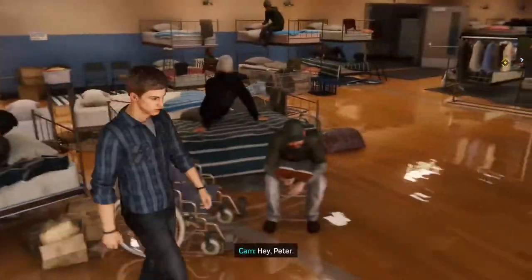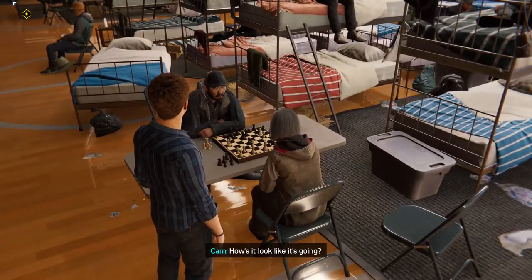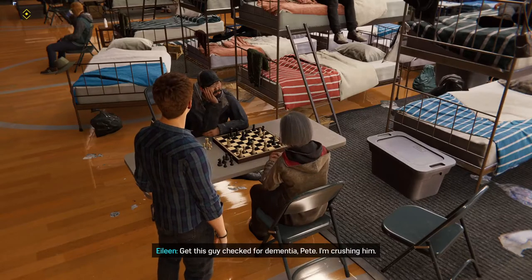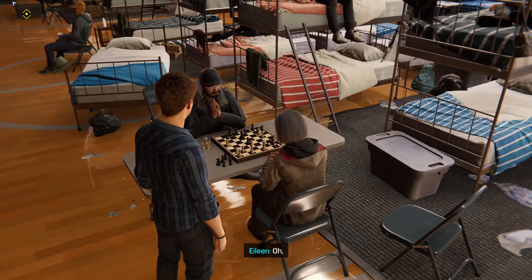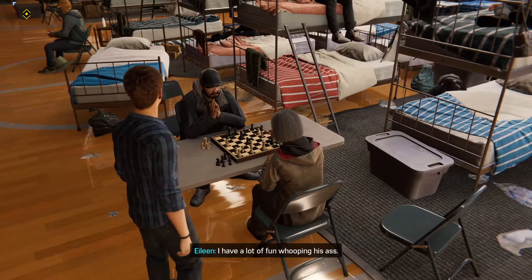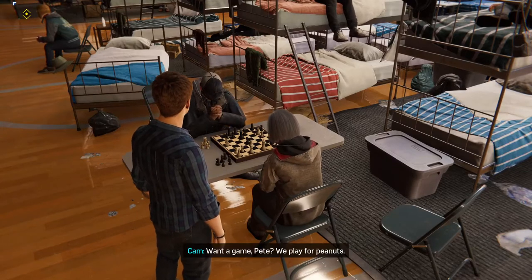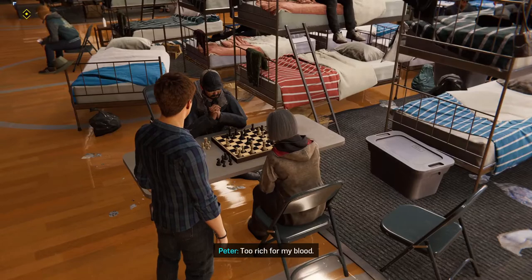Hey, Pete. Good to see you. Yeah, you good. Hey, Peter. Ooh. Hey, guys. How's the game going? How's it look like it's going? I'm winning. Get this guy checked for dementia, Pete. Well, the important thing is having fun. I have a lot of fun whooping his ass. In your dreams, crazy lady. Want a game, Pete? We play for peanuts. No, too rich for my blood. I'll leave you to it.